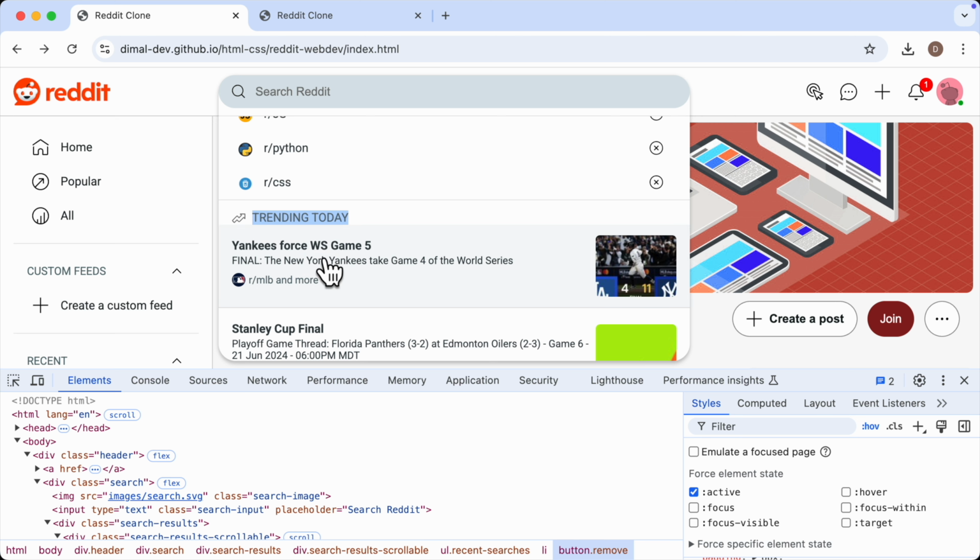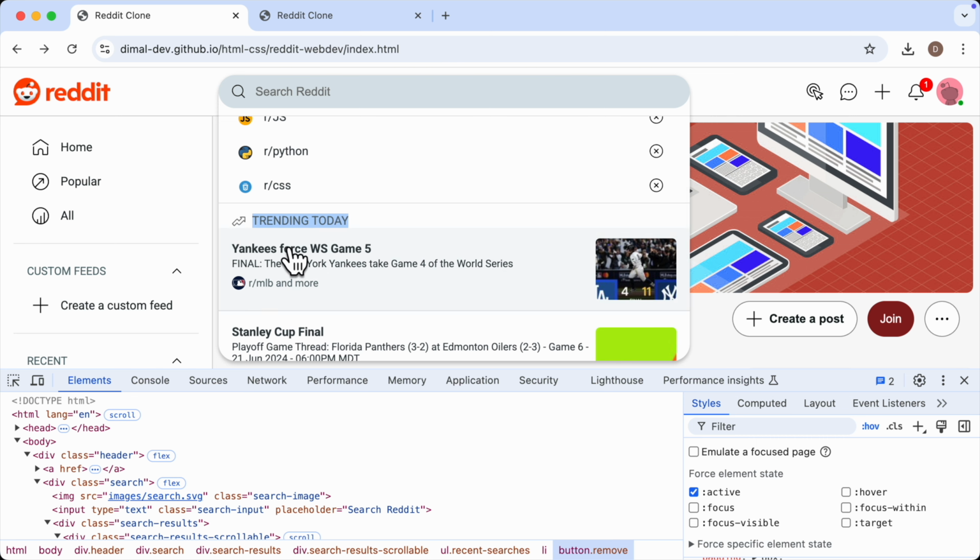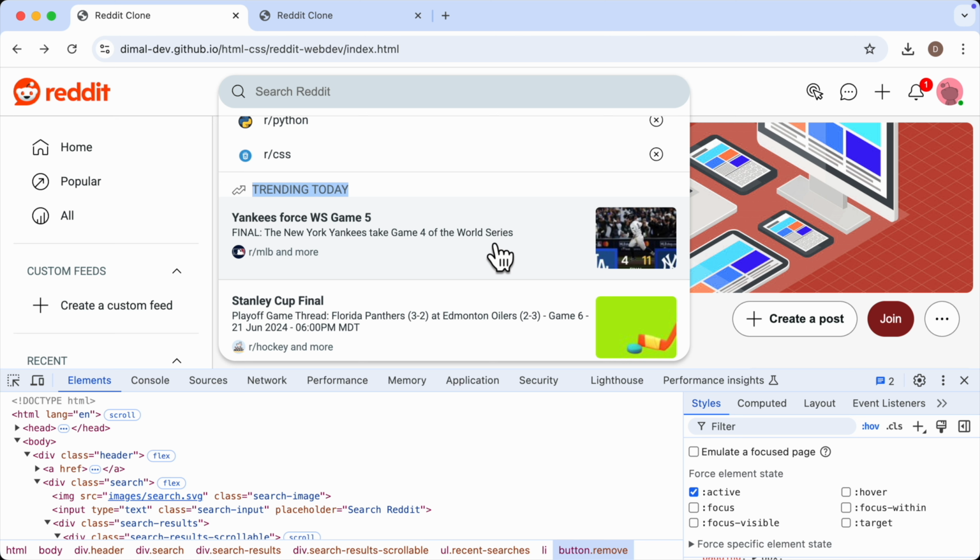Then we've got a list of trending items where each item has a title with bold and slightly larger text and a description, a community icon and a name, and then a larger image with slightly rounded corners and a line between each item. And finally, when we hover over an item or click on it, the cursor becomes a pointer and its background color changes. So this is what we're going to create next.